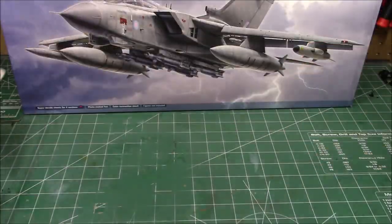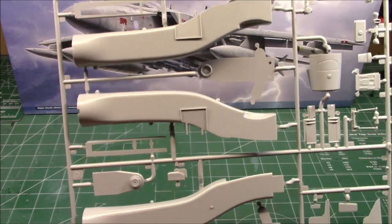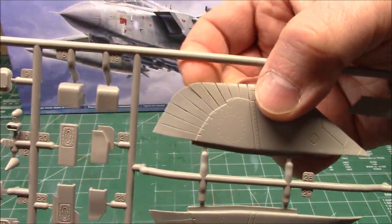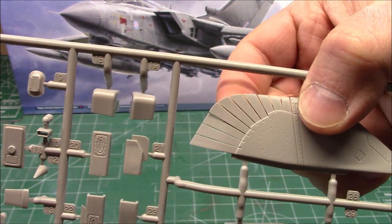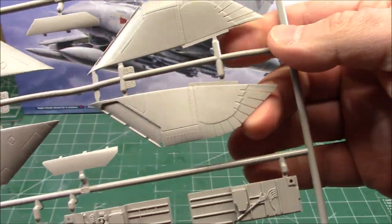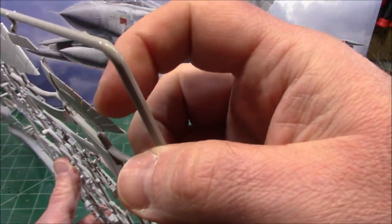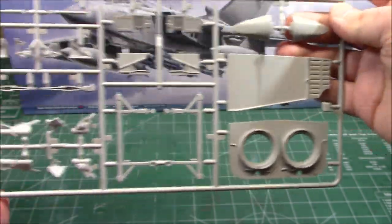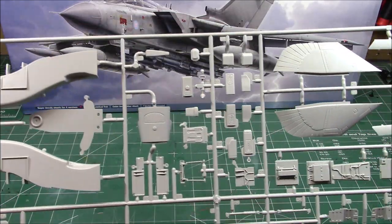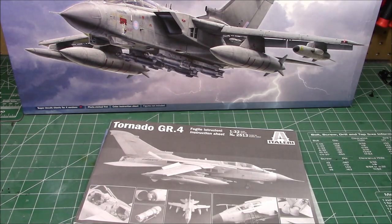We're on the last giant tree. All those parts — those intakes are multi-part. Look at this feathering right here, that's cast in. It's so thin — I'm moving it with my fingers so you can see it's just like feathers, molded open with nothing in between them. The pressure on those molds must be intense to get that kind of detail in there, and they're super thin. It just gets me excited seeing these things. When I hear about a new one coming out and they ask if I'll put it on the show, I say heck yes. I love model kits — show me a cool model kit and it will get on the show. Let's look at some of the paperwork before we get back to the plastic parts.